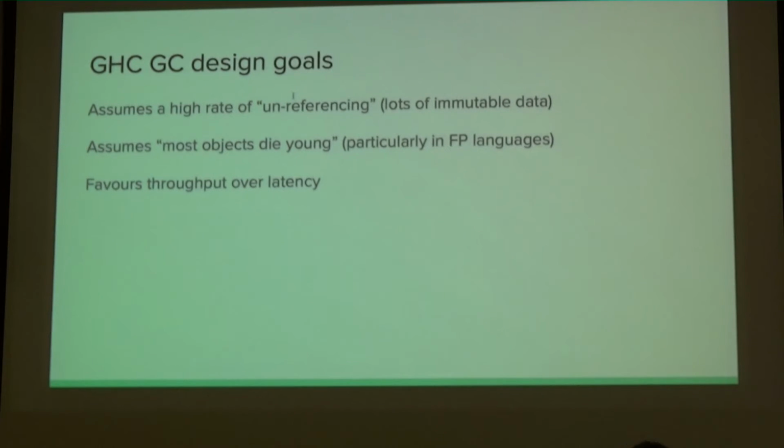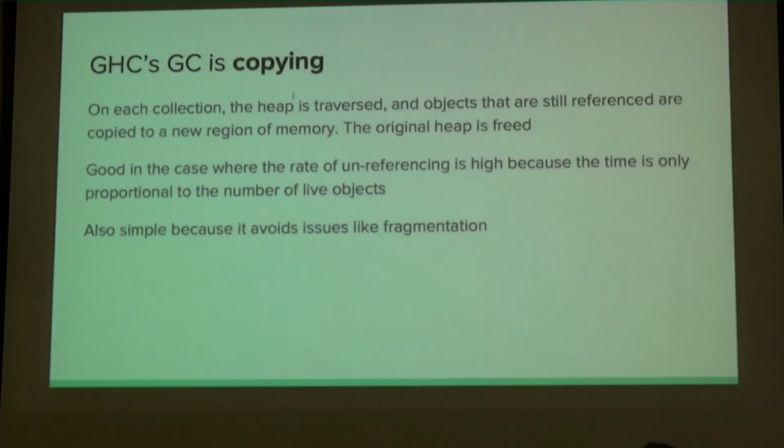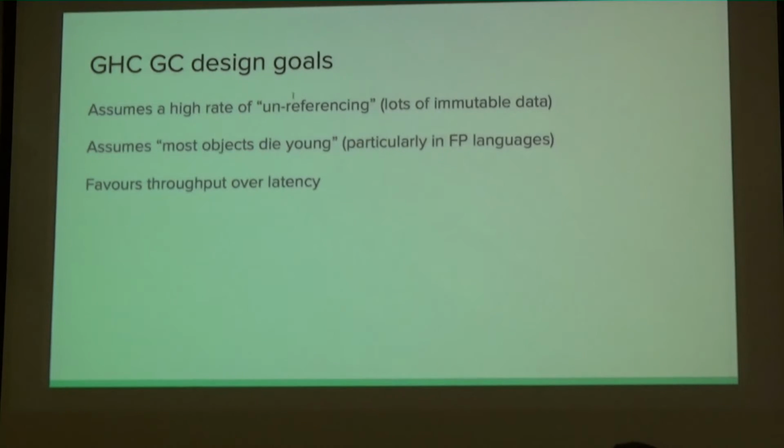These are assumptions that the garbage collector is making about real world Haskell applications. It also assumes that most objects die young, and this is true of pretty much any program, but particularly, for the same reason of immutable data, it happens more frequently in Haskell. So it basically assumes you've got a large amount of very short-lived objects, and then some objects which are going to hang around for a much longer time, possibly for the entire run of the application. And the other design goal is it tends to favor throughput over latency, and this seems to be a more arbitrary thing, and you generally need to trade off one for the other. So based on those assumptions, it's trying to be as optimal as possible for these particular types of programs.